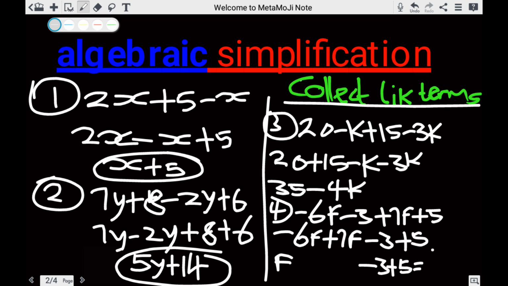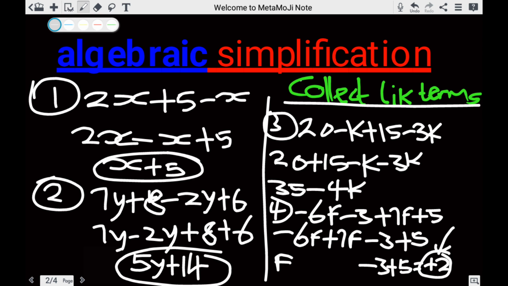Which is bigger among these two numbers? Which is greater, 5 or 3? Now 5 is bigger than 3, and the sign that the 5 has is a plus sign. So once you write the plus sign down in front, you then subtract 3 from 5. 3 subtracted from 5 gives you 2. So this is the plus 2.